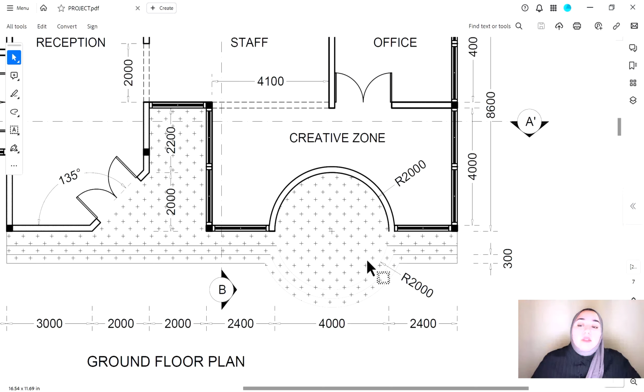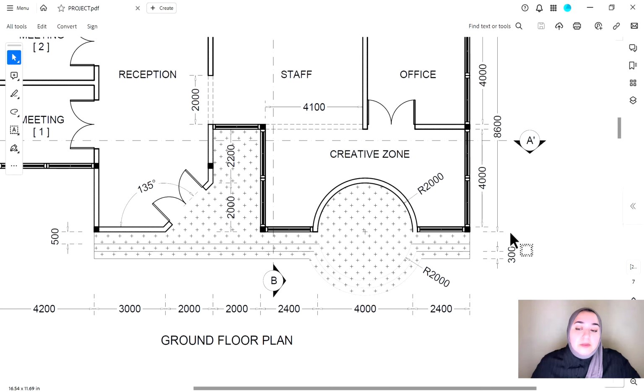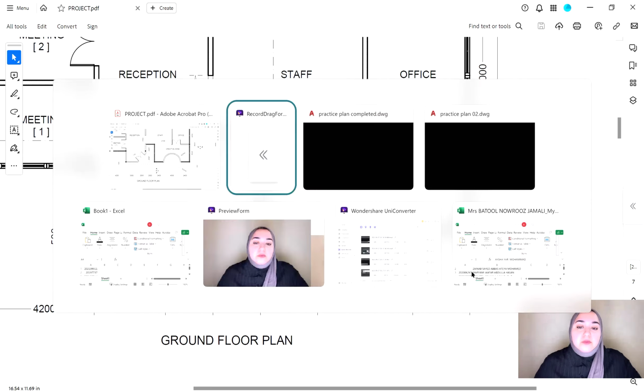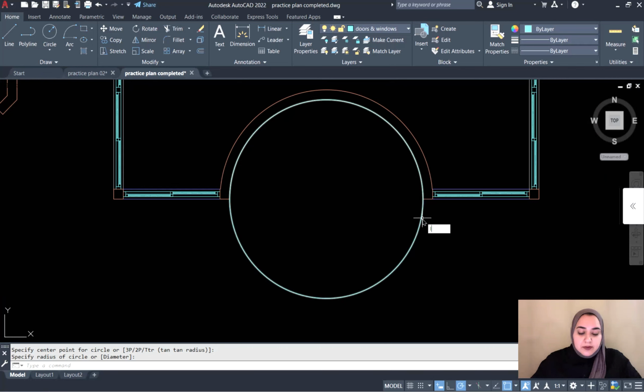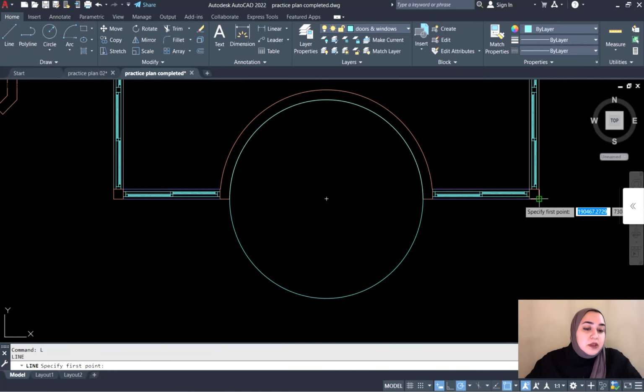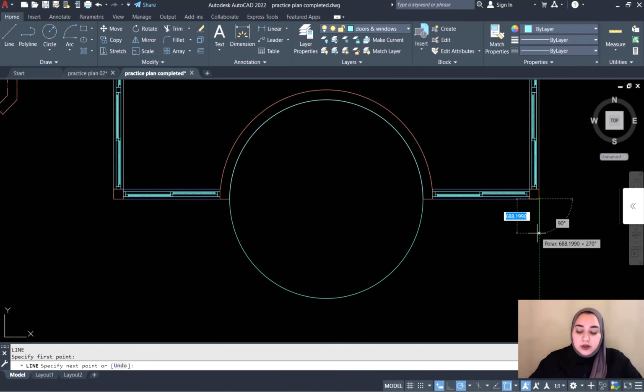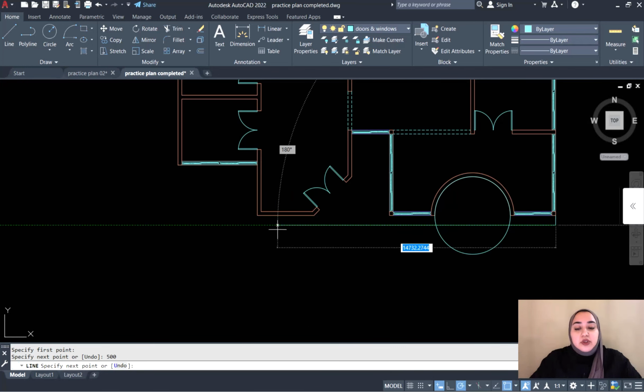Now let's go back to the dimensions of this step. As you can see here, I have an offset of 500 and then 300 for each step. So this is what I'm going to do. I'm going to start with a line. From here, I'll enter 500, and then I'm going to reach this part.